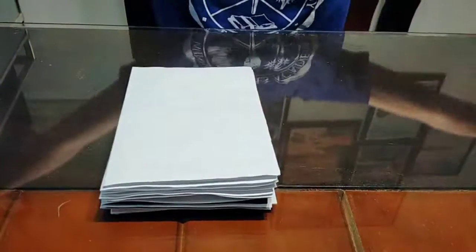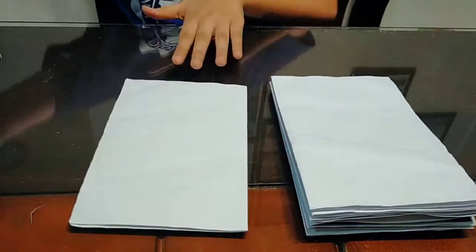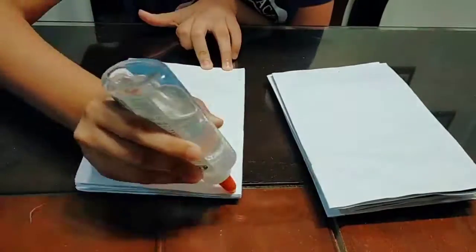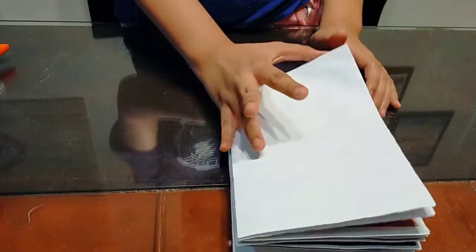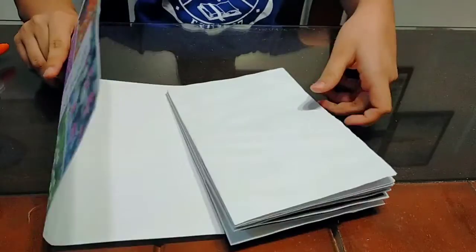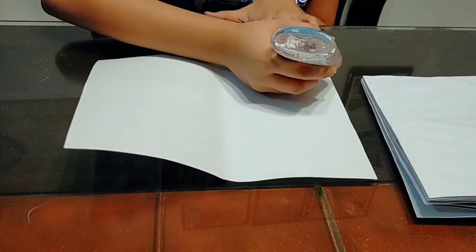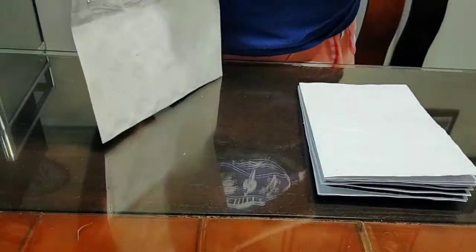Okay, so now we're going to paste them up. I'm going to paste them up together, and we're going to make our mini pop-up book. So we're now done pasting them together, and now we need a book. Now all we need is a cover for our book. This. Okay, now we're going to paste the cover.